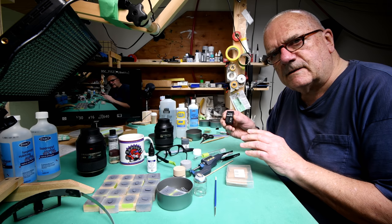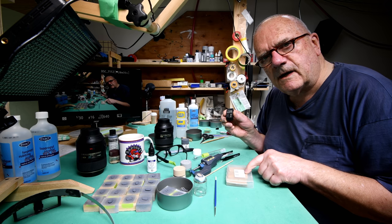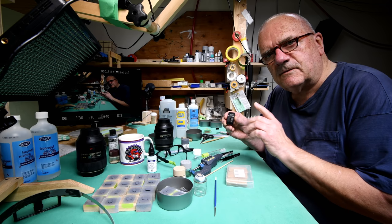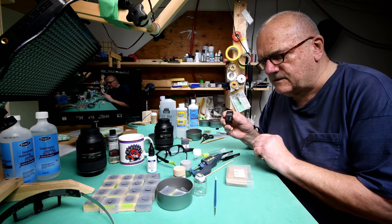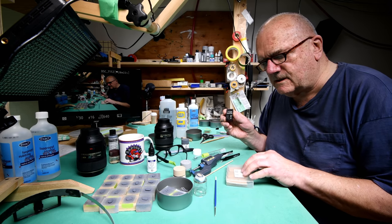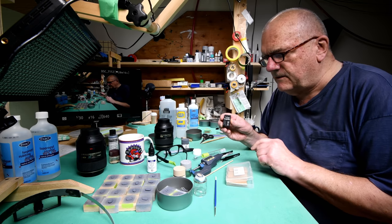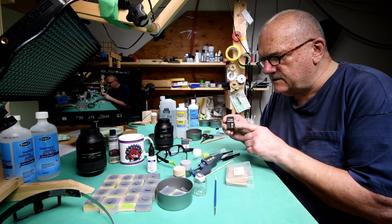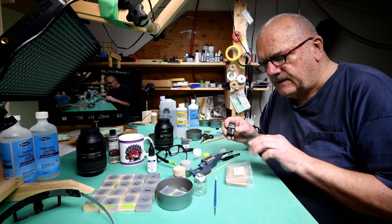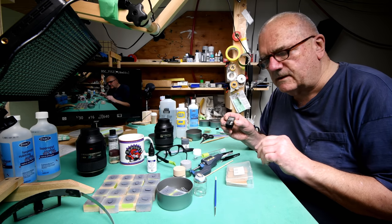And let's say that they're different. Let's say that for instance, this one is very inferior. However, if it is sharpened as sharp as these are, at least for the first few cuts, you're not going to notice the difference. But if the quality of the steel is less, maybe it's softer or something, it's going to wear down a little bit faster, even though it may have initially cut as good as these. Now, I can test with my microscope to see what the sharpness looks like between the two. But how do I test for quality of steel?